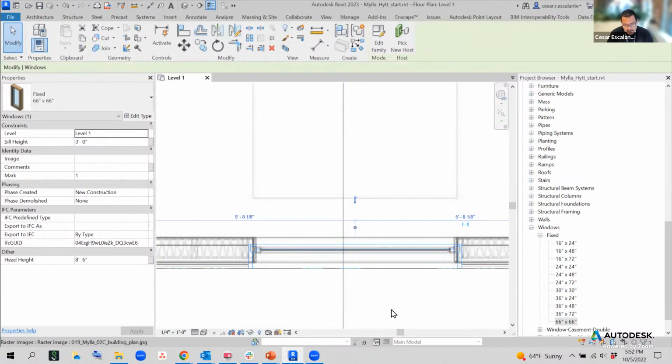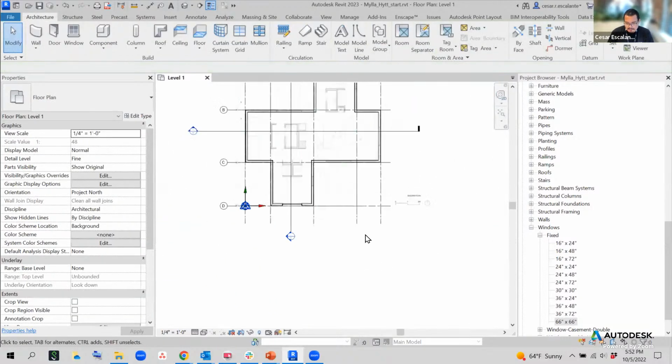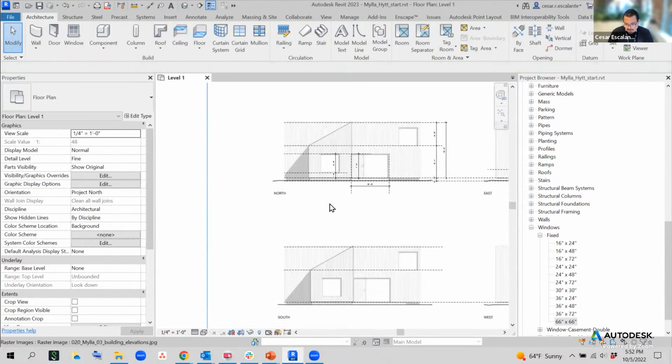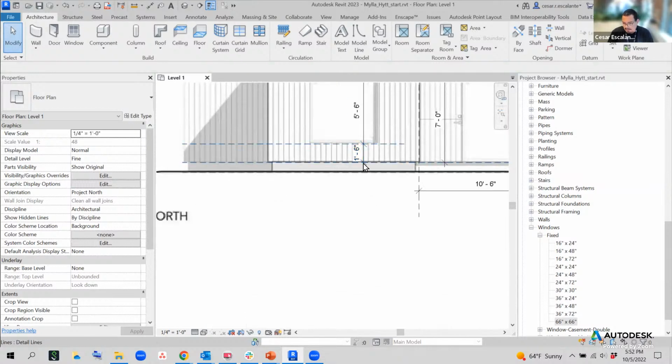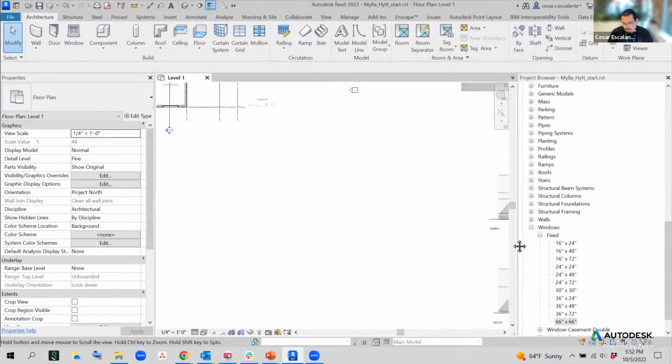This window has some instance properties. It has a level, it has a sill height. And this is the distance between the level and the sill of the window. If we look at the elevation, the sill height is 1'6", typical for this window.